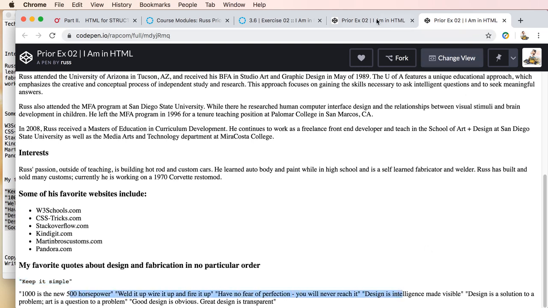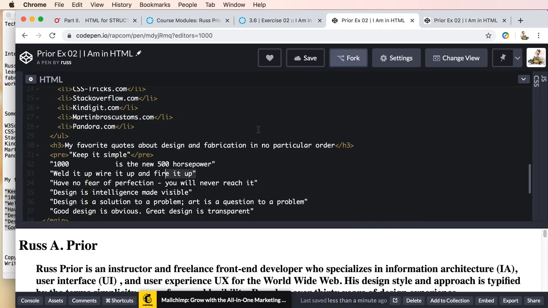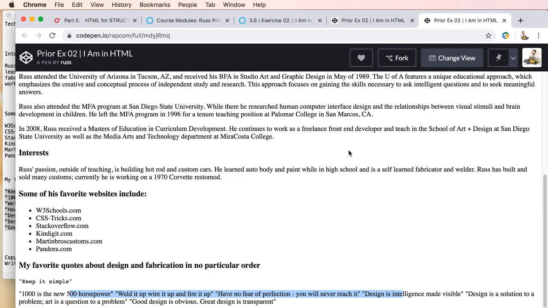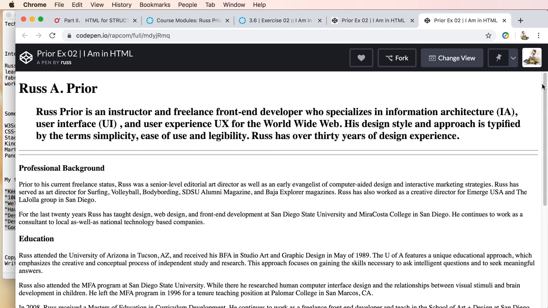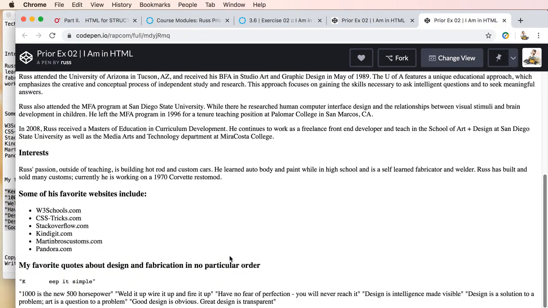So if we go back and on the pre, I add some spaces and save, because it's pre-formatted, and then we update, have to scroll back down, you'll see that the space has been added.